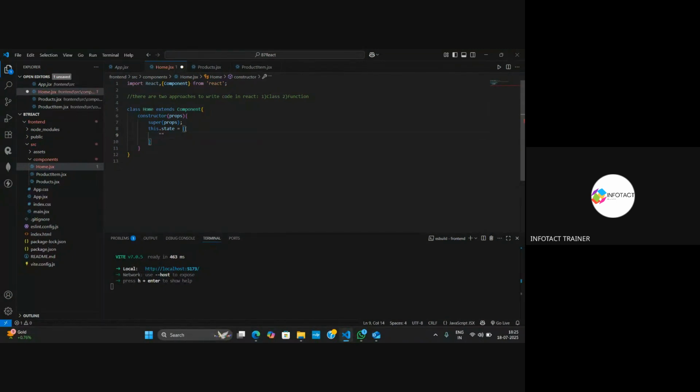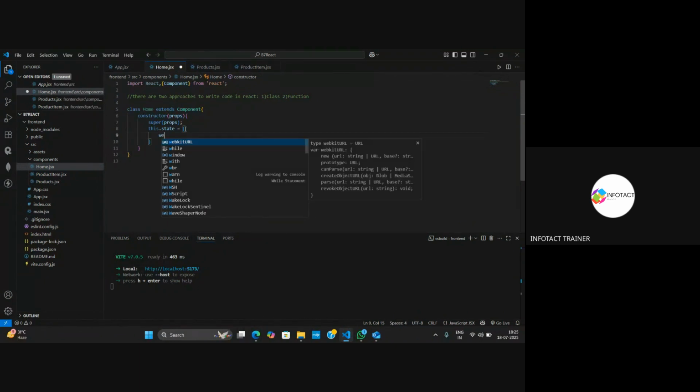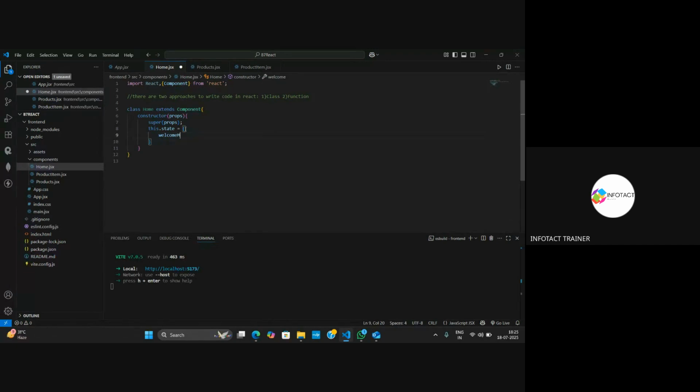So the first key value pair will have welcome message as the key, and the value assigned to this key is going to be the message, that is welcome to the home page. All right.